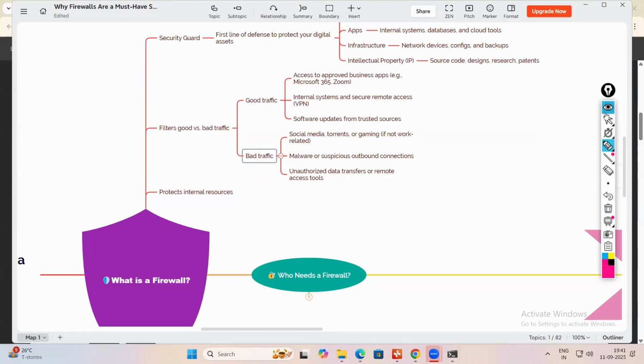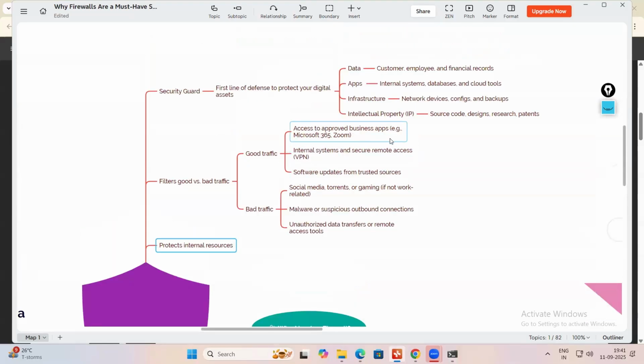Okay, and then finally it will protect the internal resources. What are your internal resources? Already we discussed that the internal resources are your infrastructure, your internal PCs, your LAN, your employees' end user PCs, network infrastructure devices like routers, switches, firewalls, IoT devices, storage servers, right? All of that comes under your internal resources.